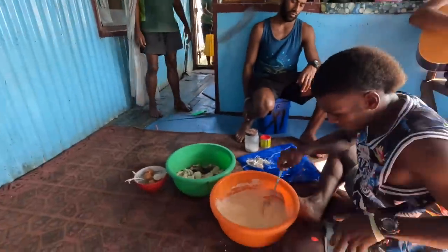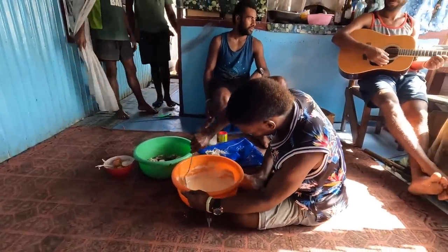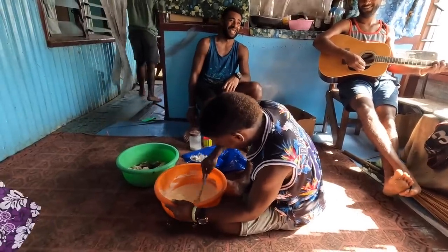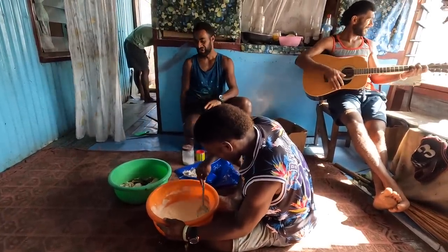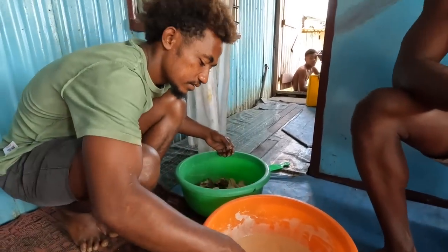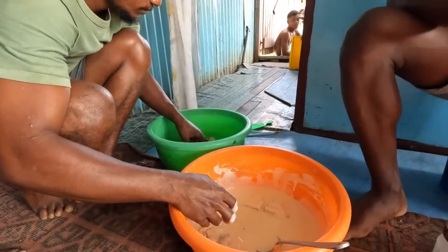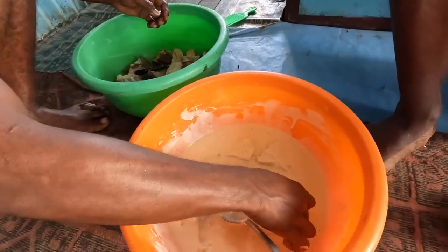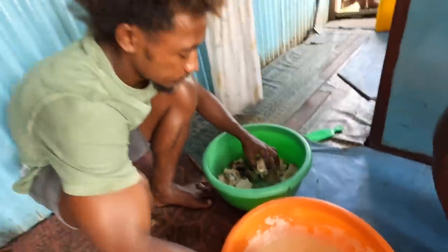Even though we have eaten fish and chips, for some of us it's the first time we are trying it. But it was Lucas' idea to do fish and chips today. So we brought a big piece of fish. Now let's see how it's gonna go. So now we are adding in some fish. Good boy. This is good.